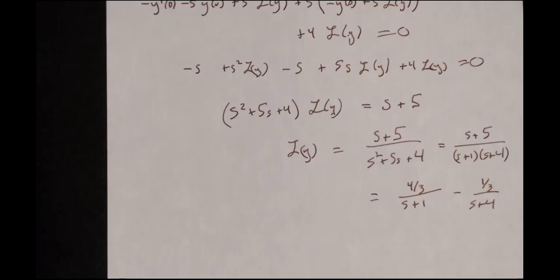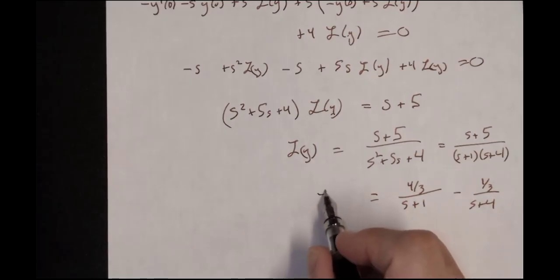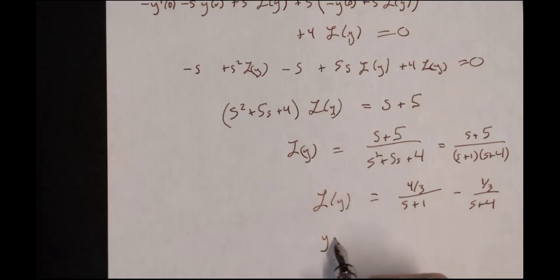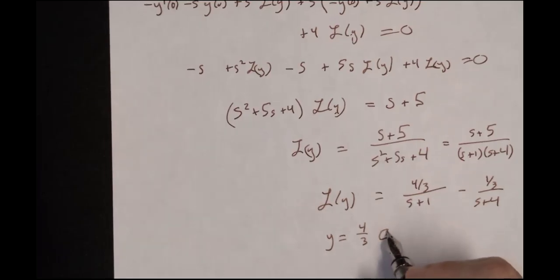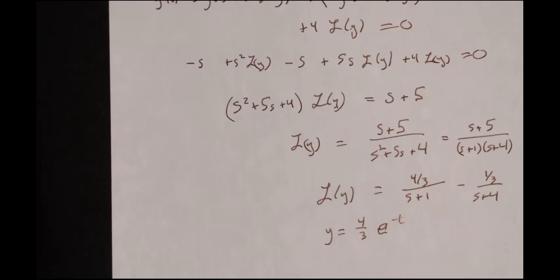But now I can do the inverse transform because this is L of y. So y is 4/3. Okay, that's s plus 1. What's the inverse transform from 1 over s plus 1? This is why you need the formula sheet in front of you. Because it would be s minus -1. So yes, that's e to the minus t. What about for the s plus 4?